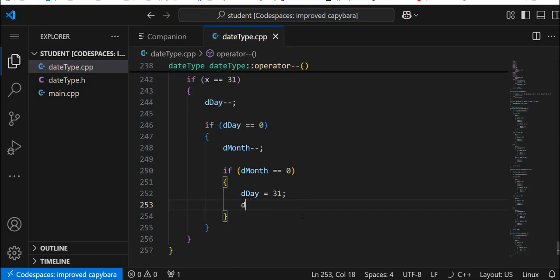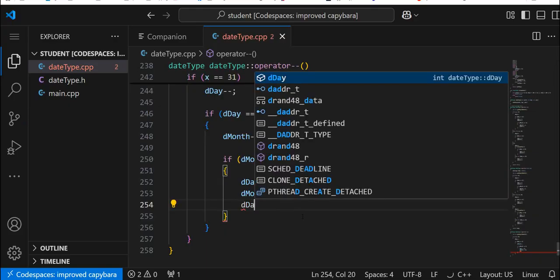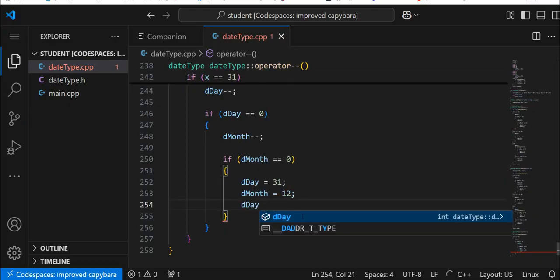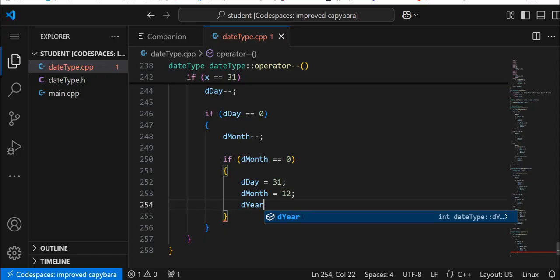D-Month equals 12. And year, let's go D-Year minus minus. Complete that.